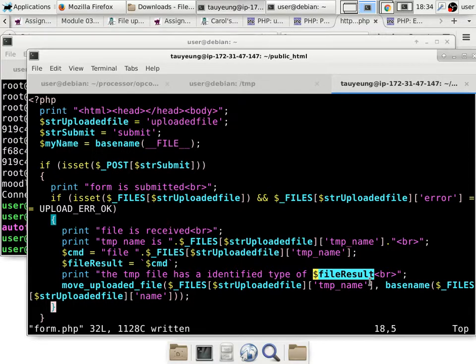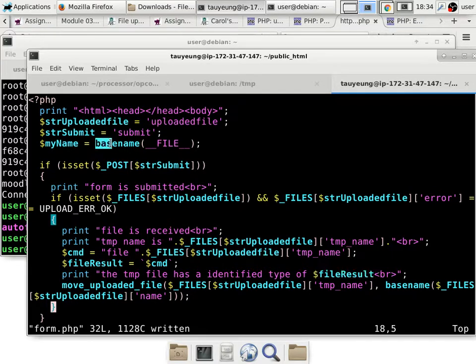Yes? So can I ask about basename? Yes. So you have $myname equals basename, that file part. Right. And then down below, you're using move_uploaded_file, but then you're using basename again.